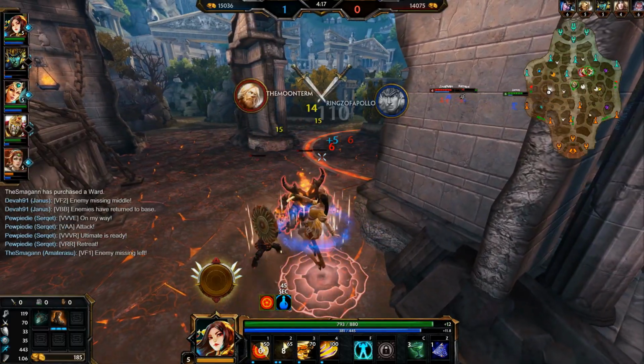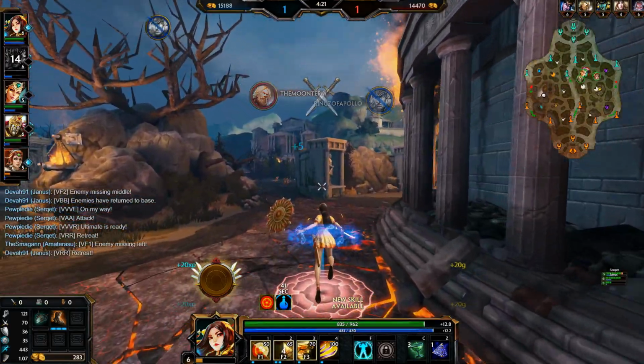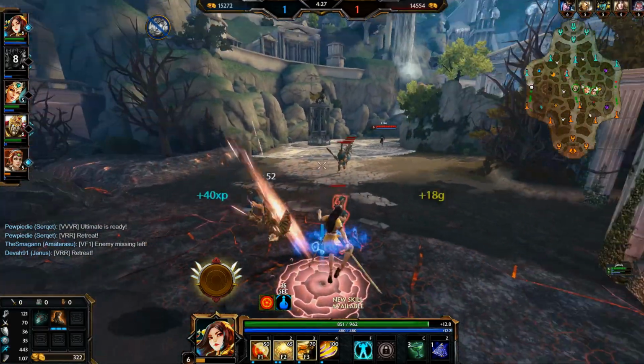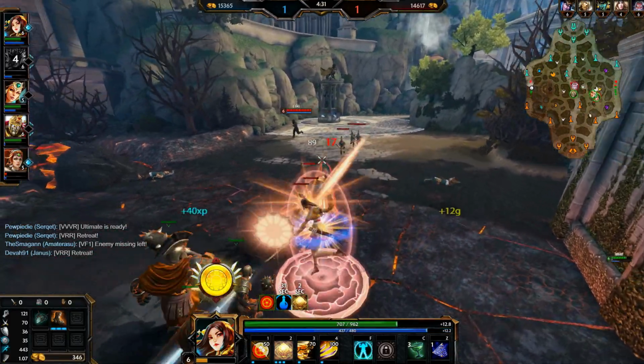I'll say enemies missing left. I don't think it's really going to amount to much as my team's already kind of getting destroyed over there because they went a bit too far. The jungler on their team as well as the mid laner ended up showing up. And, well, they definitely had something to say.